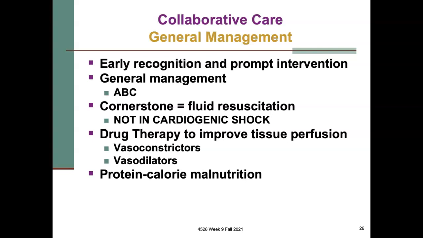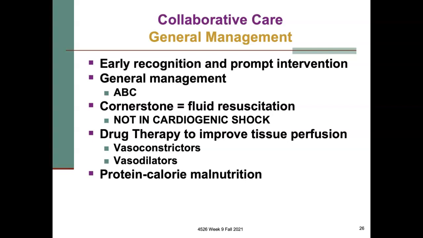General management strategies for a patient in shock begin with ensuring that the patient has a patent airway and oxygen delivery is optimized, so your ABCs. The cornerstone of therapy for septic, hypovolemic, and anaphylactic shock is volume expansion with prompt and aggressive fluid resuscitation in order to restore tissue perfusion and improve the hemodynamic status.